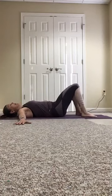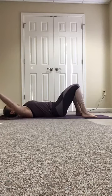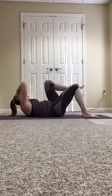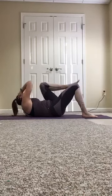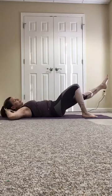Inhale down. Okay, we're going to switch sides. We're going to go reverse. So we're going to do the knee and oblique twist first, then we'll go to the side plank. So the other hand goes out and the other knee in, right? So we're on the opposite side. Exhale. And inhale, exhale. Feel free if you want, you can extend that leg. Inhale long, exhale out.